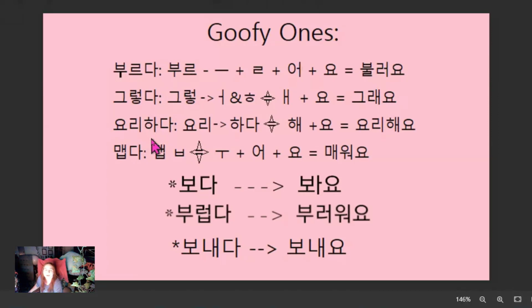What are we going to do with this hanja verb? Well, we split it in half, we take the hara, and we poof, turn it into a hey. Hara into a hey. Very simple. Add the yo, and our final conjugation, yoriheo. Now, you're welcome, by the way, because a lot of textbooks, they're going to take this whole thing and break it up into 9 different steps. No, we've got one life to live. Just take the hara, turn it into a hey. That's all you have to do.